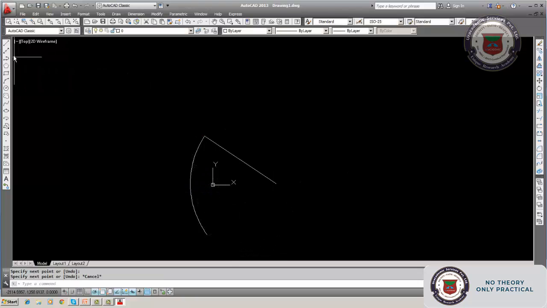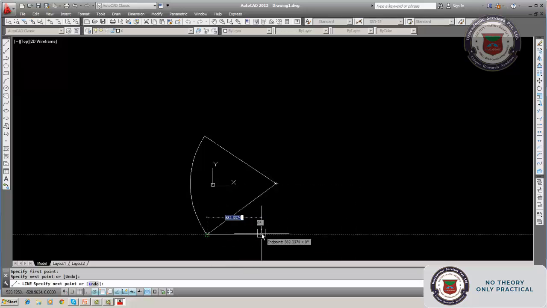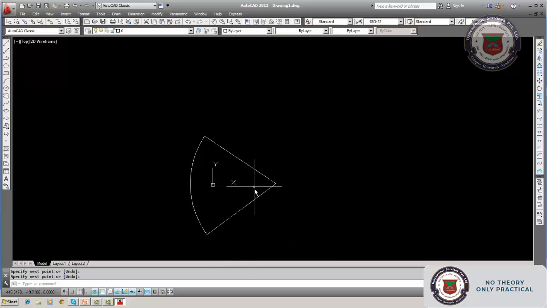One line, the other line is this. So the angle means this is 70 degrees. The angle between these two lines, the radii, is 70 degrees. That is the meaning of angle. So I will erase this.